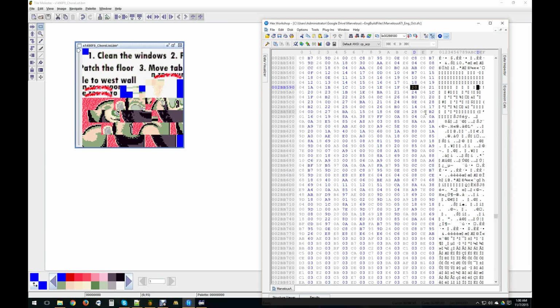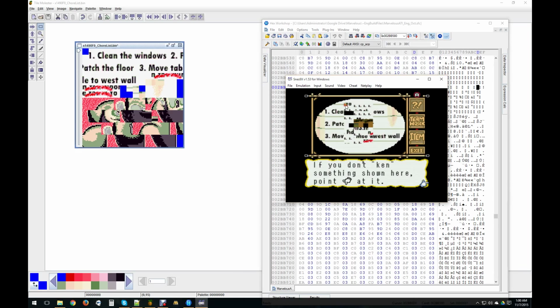Was it 20? I forget. But okay, so 20 in the index, that tile is defined as these 4 8x8 tiles.